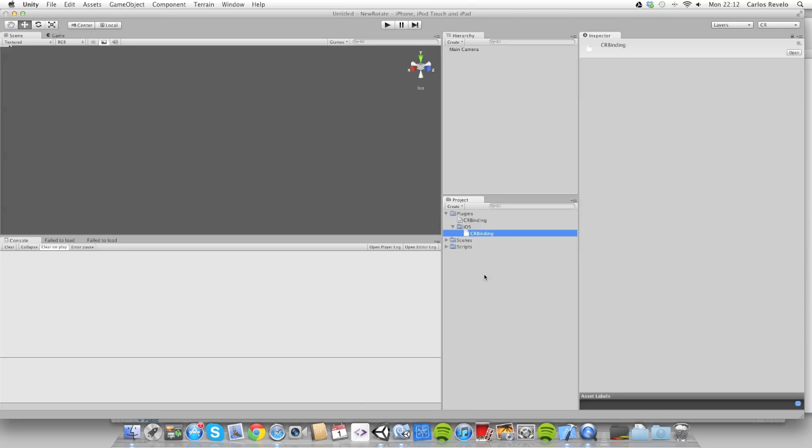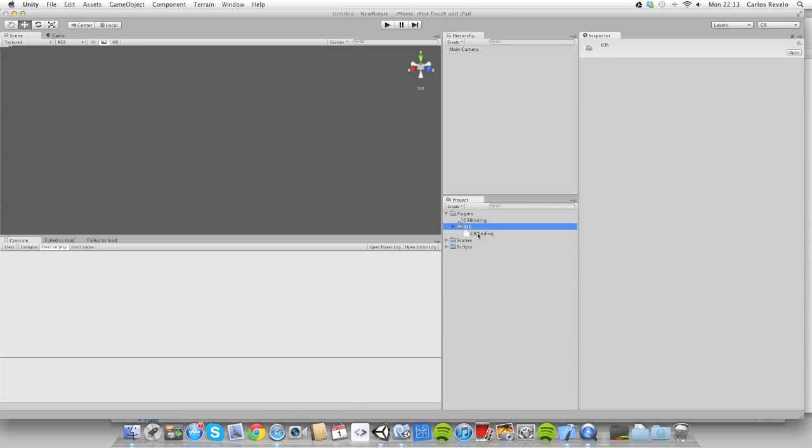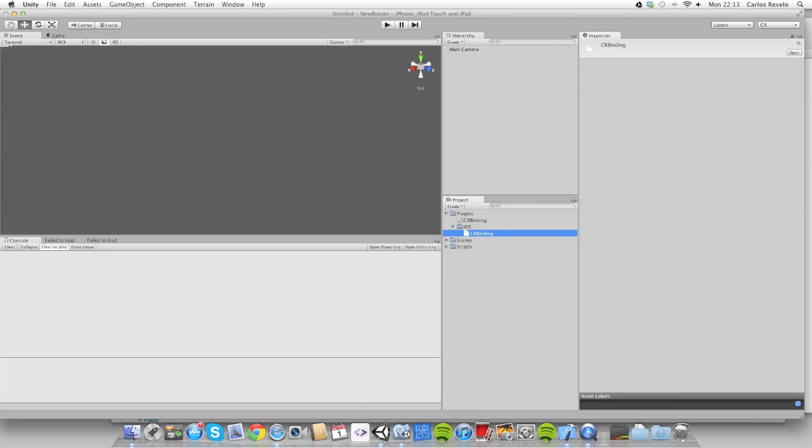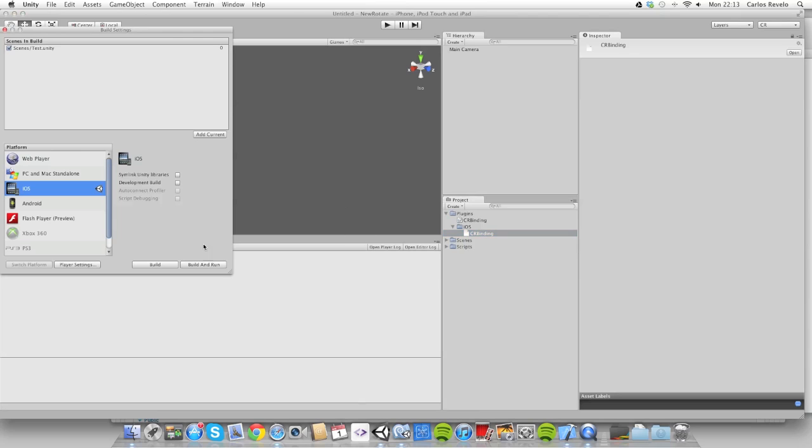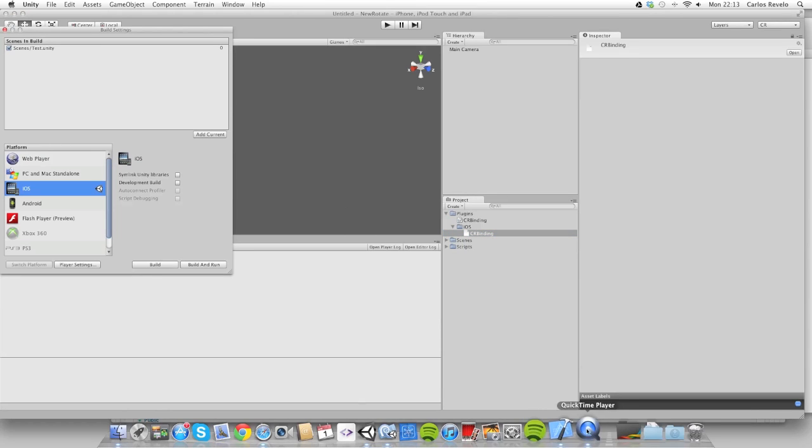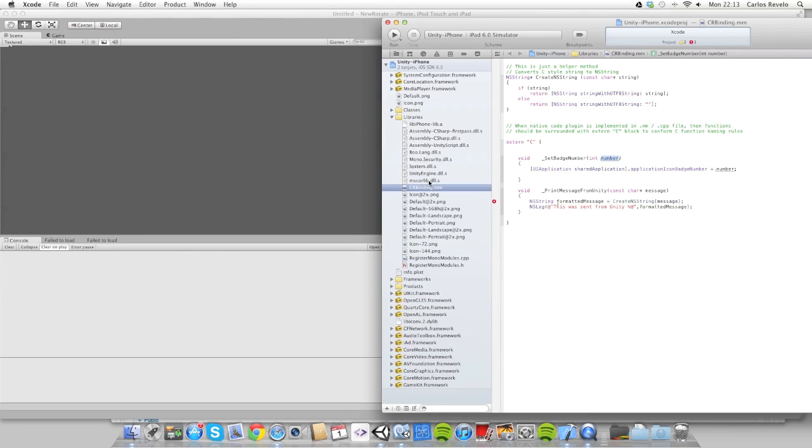You can just forget about it and place all your Xcode code here. Sometimes it works, sometimes it doesn't, because you probably need more complexity in your Xcode, like creating custom NS objects, so you probably need to create your own folder there. But for the sake of this tutorial, I just did it this way. So if you go to build settings and run it, Xcode will place it right inside the library, ready to be executed.